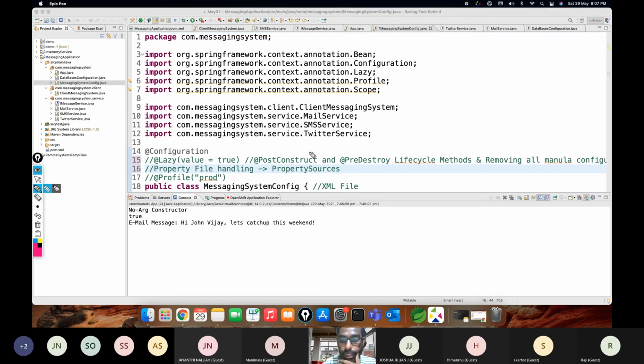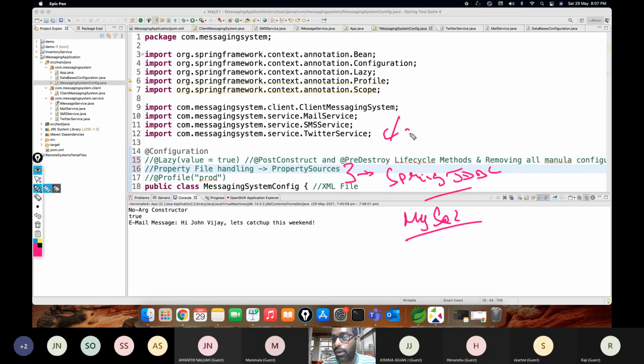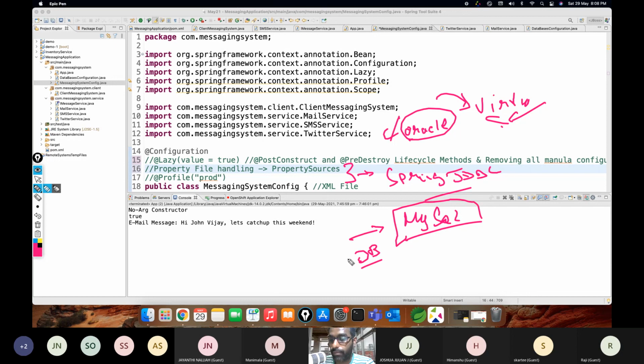We'll see this in detail, and after completing this we will jump into Spring JDBC. I'll be showing the demo connecting to MySQL. The reason is I cannot directly install Oracle on my Mac machine. I have to go for a virtual machine and install the Oracle instance in it. It will take some time. Probably next week I'll be up and running. So JDBC will be continued next week also, and at that time I'll show the demo on Oracle as well. For now, tomorrow we'll be connecting with the MySQL database. If you want MySQL DB also installed, please make it up and running in your system. Any other question?